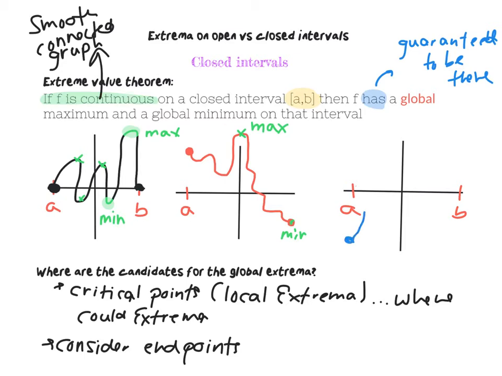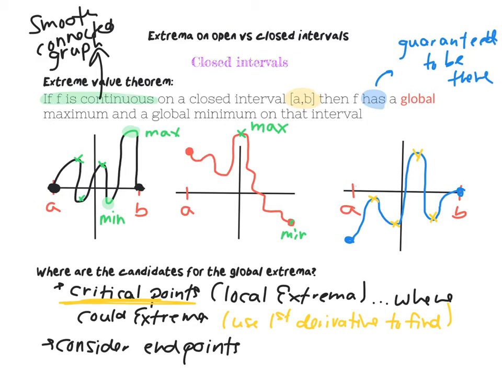A starts down here and it goes up for a little bit, and then maybe it stops right there. If there are going to be extrema, the place I'd want to look first is the critical points. Using my first derivative test, that extrema, that extrema, that extrema, and that extrema will all be flagged by the first derivative test. I guess we should say those will be critical points. So we'd use the first derivative to find the critical points. Those are the only places we'd really need to look for the extrema in between. Since the interval is defined on A to B, these are the candidates for the extrema inside the interval. Then we just want to compare those values.